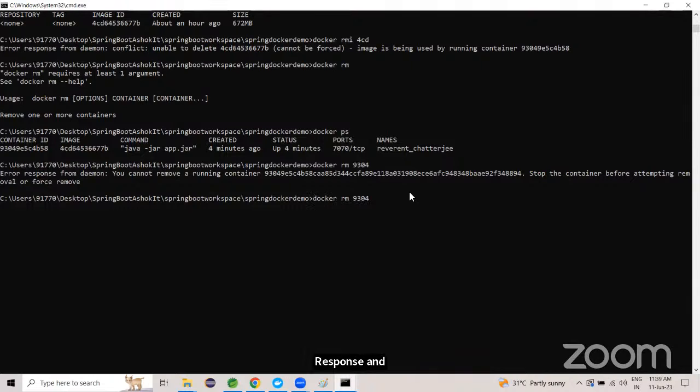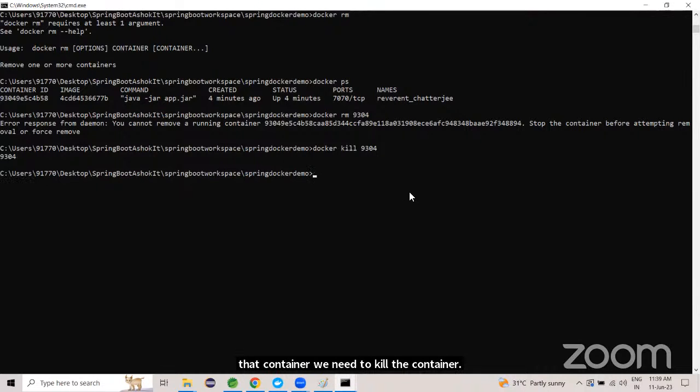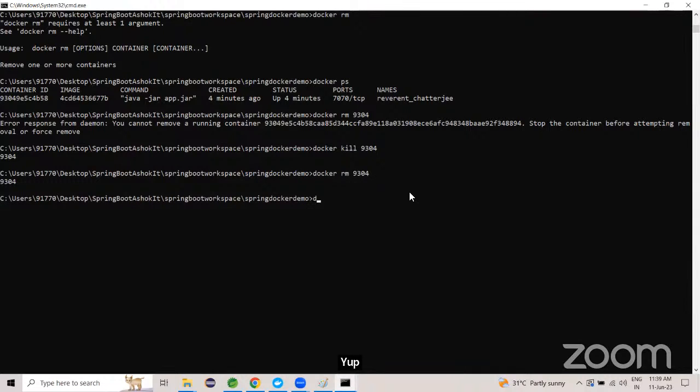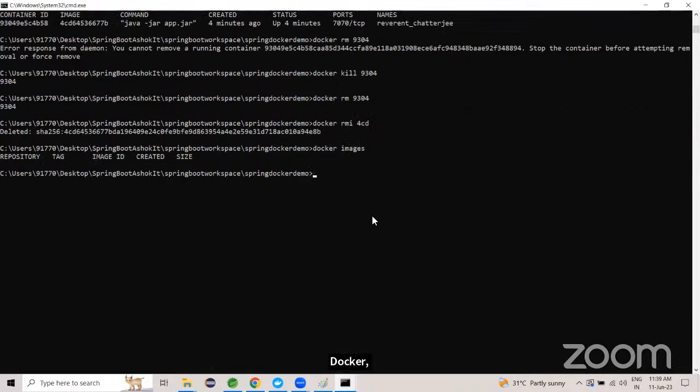So for that, docker kill that container. Now removing the container. Now docker rmi, the image is removed. So the image is deleted. docker images, now we don't have any images. Fresh one. So now docker compose up.